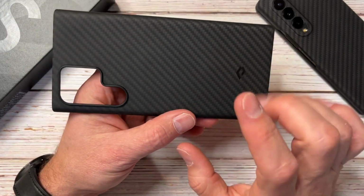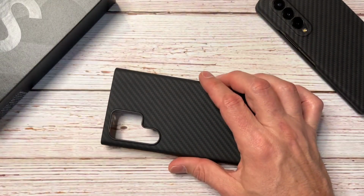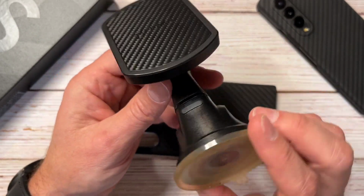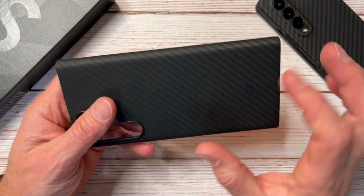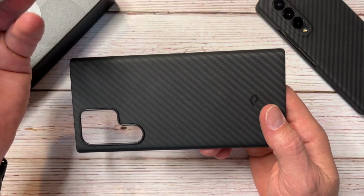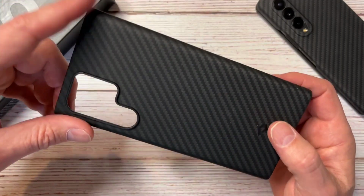But on the cases themselves, why I've always liked Pitaka cases is because I love magnets. And for the longest time, Pitaka made a proprietary case that had plates and little things like this that your phone could stick to. So they had desk stands like this. They had wireless chargers. They had phone mounts. I mean, really good stuff. I really liked it. I love magnets, but with the advent of wireless charging, the biggest problem was we would put a plate like this inside the case, and then voila, you'd have a nice magnetic mount. But that blocks all your wireless charging. And a long time ago, I decided I liked wireless charging more than I liked that kind of mount, so I would get a Pitaka type case to be able to use that kind of mount.